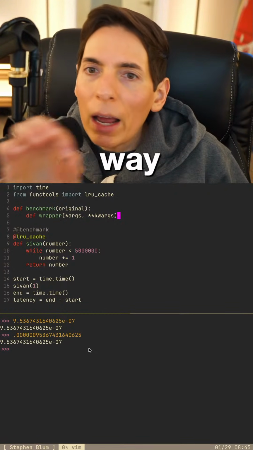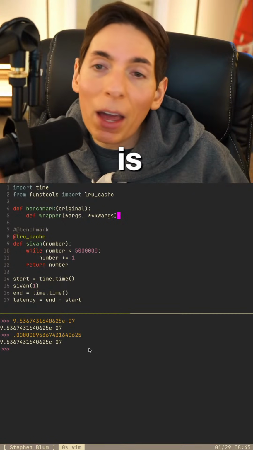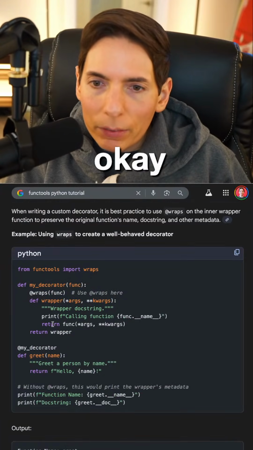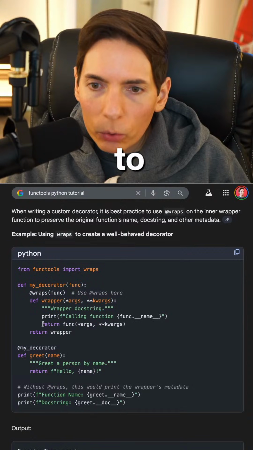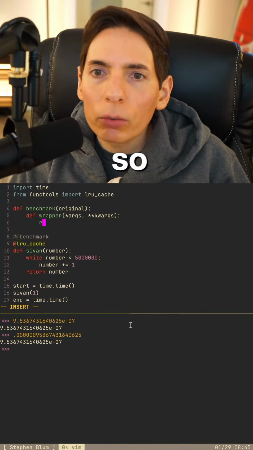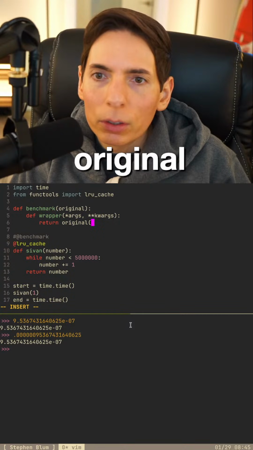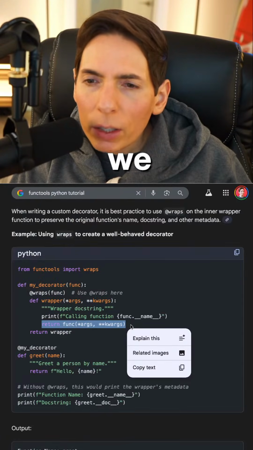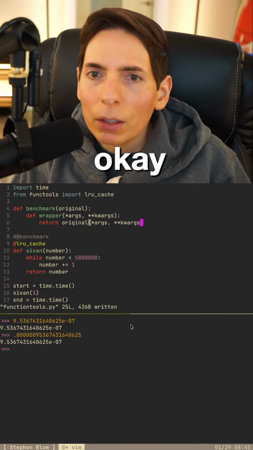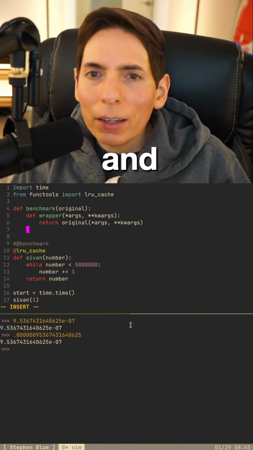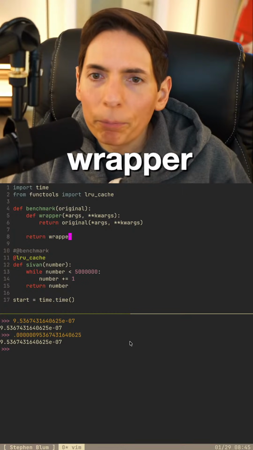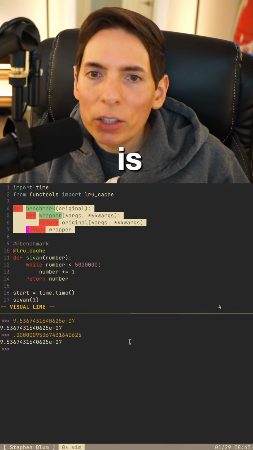So that way, whatever the original function is, it doesn't matter. We need to pass the data back into it. Okay. And then I want to return the original function. So we say return original. Okay. So it's basically the same as this. Okay. So that's that. And then return the wrapper. Okay. So this is my benchmark.